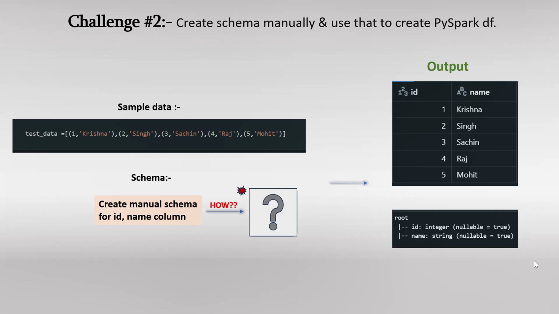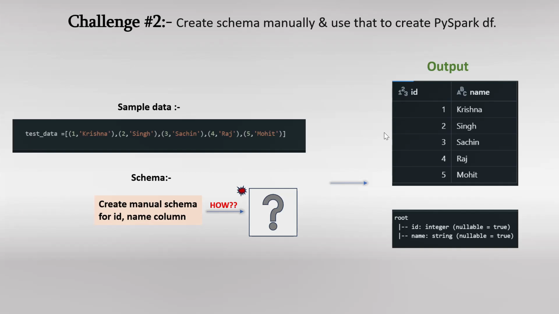So in this video, we will see how we can create a manual schema and what the different things are that we need to know in order to create one. Using this sample data and the manual schema that we will create, we will see how the data frame and the data types of the schema will look. We will also check what differences we can point out in the data frame and the schema from the last video and this video. Basically, in the last video we used a list of columns as a schema, and here we are creating a manual schema. So these are the couple of points we are going to discuss today.